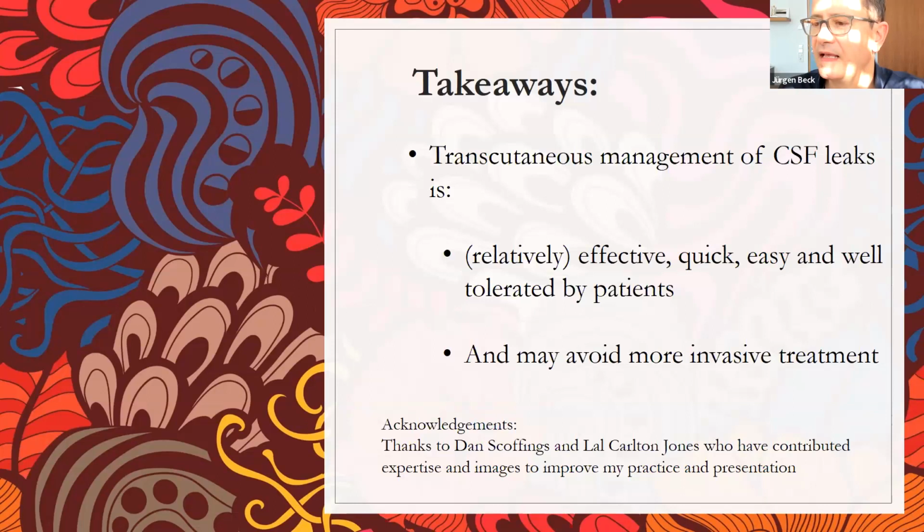Sorry, I was just going to add a comment on that. Regardless of the size of the defect, probably what David would echo is that this is also about the acuity. And I think you would probably agree with that too, Jürgen. If you've got an acute leak, remember that fibrin is trying to act as a sort of crosshatch for more natural sealant mechanisms to work. That's why we're saying with more chronic leaks, you probably do really need to be inside the sac if you're going to be in it. And even then, I think it really does depend. You're probably more likely to be successful with acute leaks, regardless of the size of the defect.